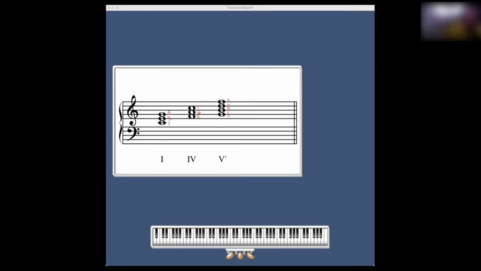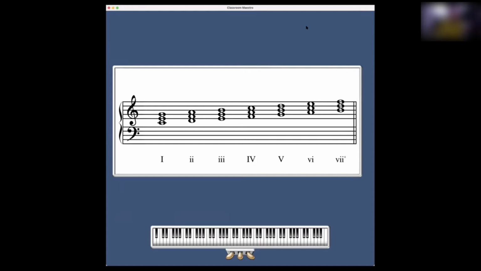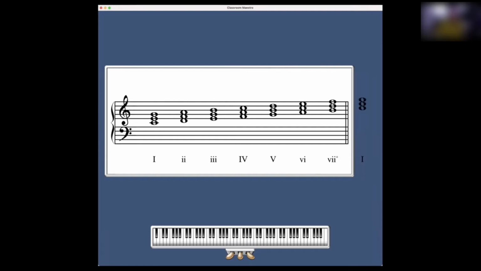All right, I'm going to erase that. And I'm going to show you the rest of the chords. Are you ready? Okay.